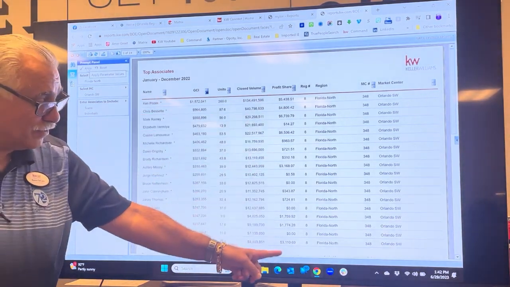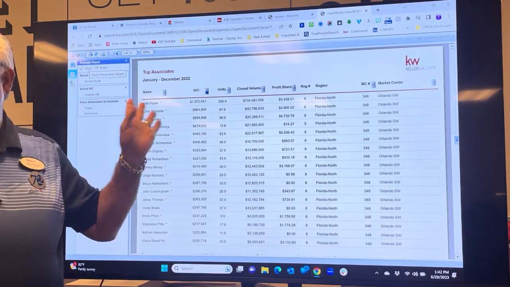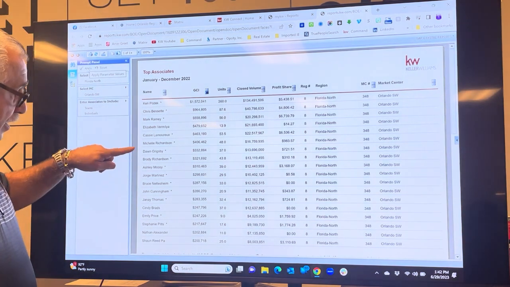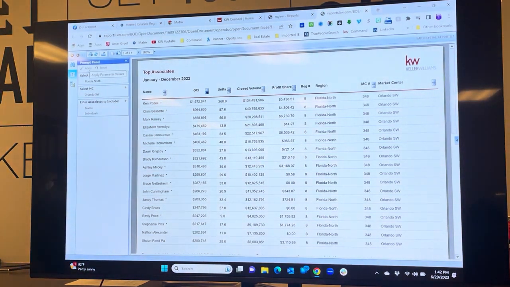This is where they lack though, if you see. Profit share. It's great that they can sell, but if you want longevity in this business, profit share. All right, you see the other ones there? Let's see, who's down there? There's Dawn. Brady Richardson, Ashton McCoy. George just came in. Martinez, we just saw him. Nettersheim, that's part of Arturo's group. They're out of Georgia actually too.